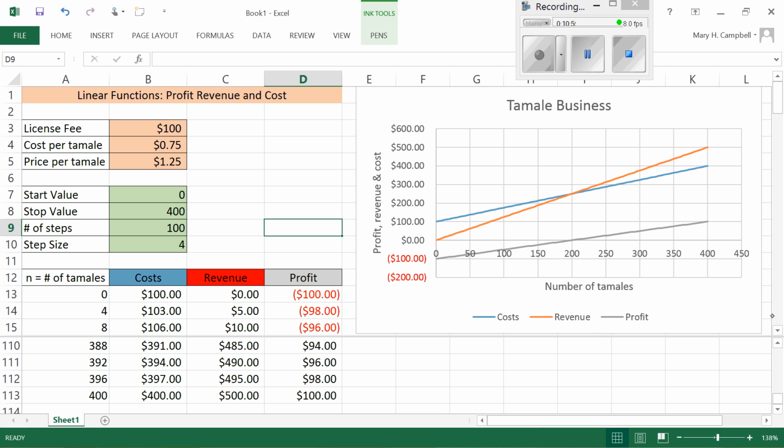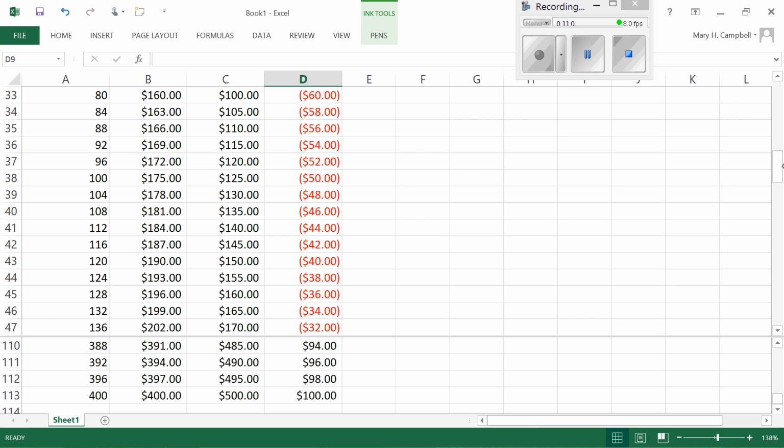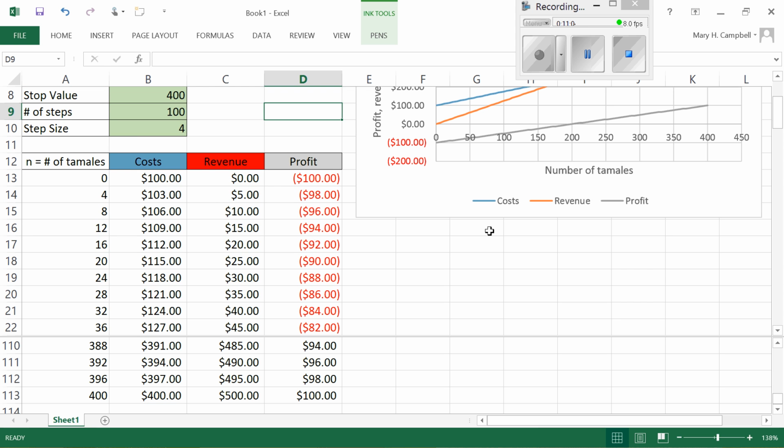Oh, one more thing we could do with this. Let's do a quick review here of goal seek. Let's get a little room here. What we were interested in initially was where does our business break even? So goal seek, let's see. We break even when our revenue matches our expenses, which would be where our profit is 0. We'll just put in a guess here.